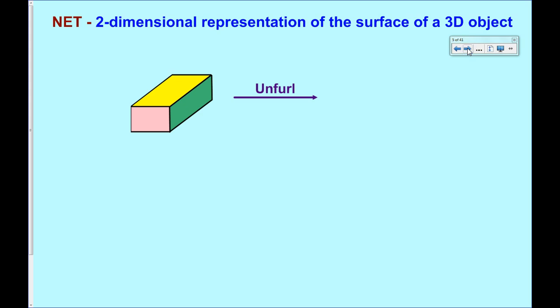The big concept today is that of a net. A net, and it's also a vocab word, so I'm sure there's a spot for it on your note guide, is a two-dimensional representation of a three-dimensional object, or the surface of a three-dimensional object. So one, write down that vocab word, and then secondly, see if you can unfurl or cut apart and lay flat as if it were a two-dimensional object, this rectangular prism that I have laid out. Pause the video and see if you can draw a picture.